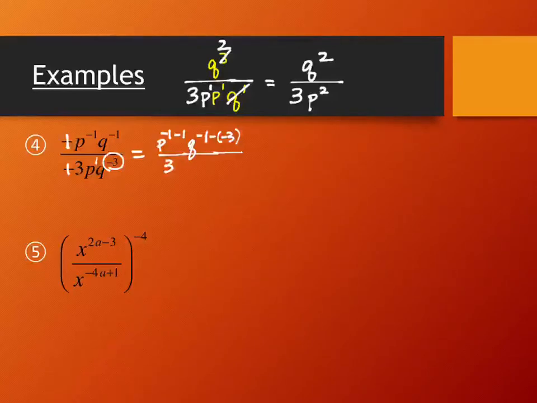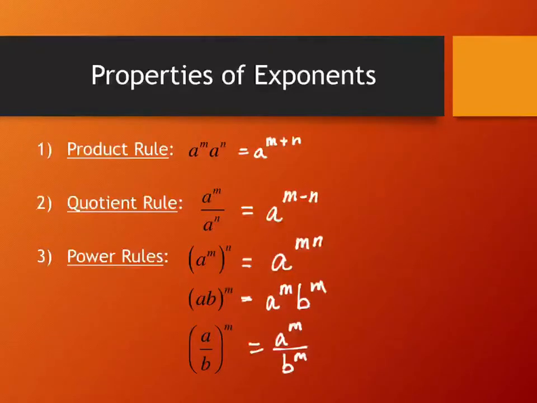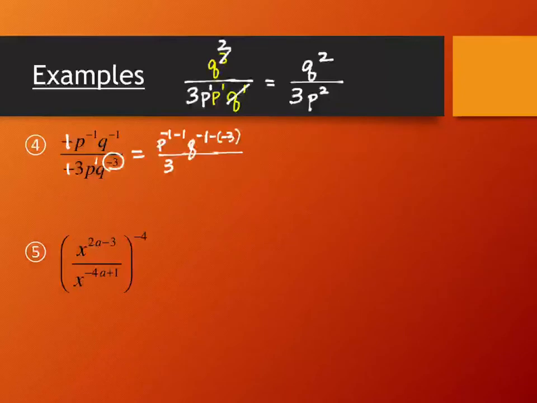Okay, so I'm just absolutely using the property over here, number 2. If it's in the numerator with an m, the denominator with an n, I subtract n minus m, whether they're positives or whether they're negatives, and I'll deal with where things actually end up being positive or negative at the end in a minute. So that gives me p to the negative 2. And then the opposite of a negative, right? So the negative 1 minus negative 3 is negative 1 plus 3. So that's q squared over 3. So that's consolidating, combining those exponents together.